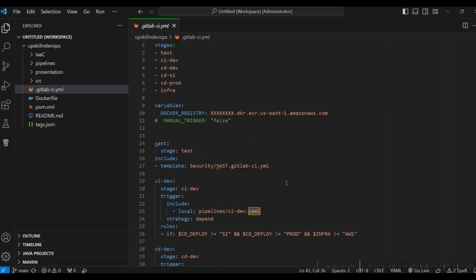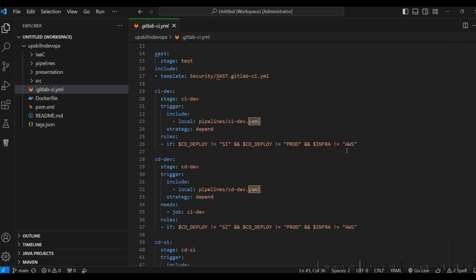Hi guys. Till now we have completed CI and CD pipelines. Just a recap on the CI CD part. This is the parent pipeline. It will trigger the pipeline automatically, but it won't trigger whenever you pass these key variables. Both have the same rules. The auto deployment will happen for these two, CI dev and CD dev.